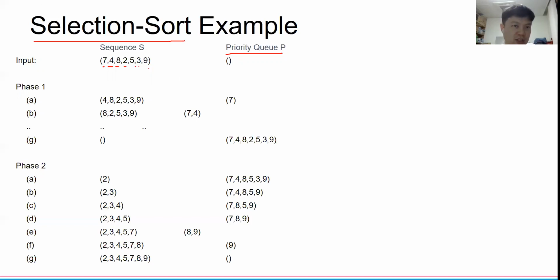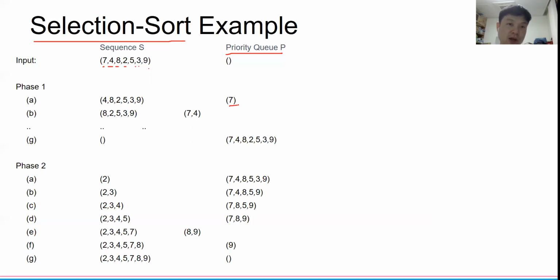Yeah, because we are using the sort, and I want to select. So selection sort means I want to sort, and then I can select some values. For example, I want to remove the minimum, then you can easily just select the first one because you are already sorting the elements. So we have 7, 4, 8, 2, and then I would like to get the first one. So the first one is 7.